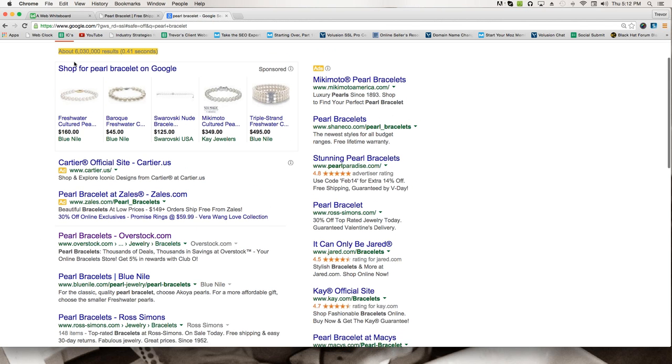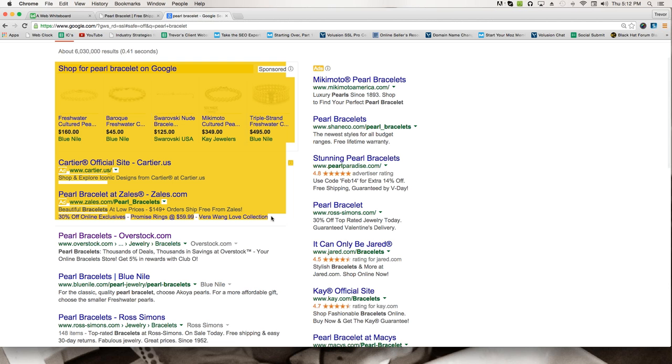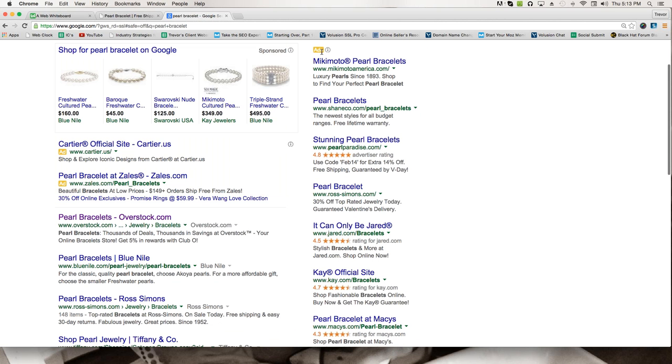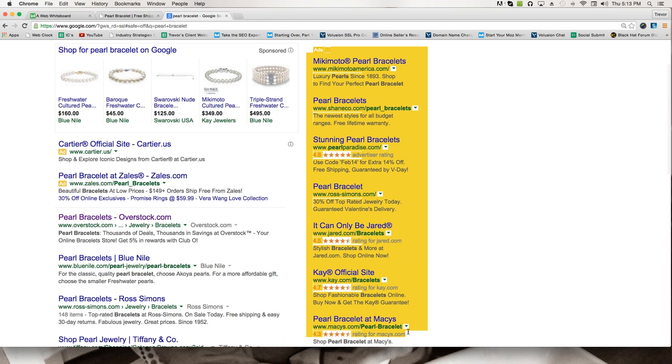So up here where my mouse is, I'm going to highlight the ones that don't count here. Those are all paid advertisements. So that's different altogether. I could actually get Uptown Pearl right up there in 15 minutes if I wanted to, if I was willing to pay for it. But search engine people like us, SEOs that are trying to get rankings, we don't do paid ads. Or at least that's not our primary goal, with some of the things we've been talking about. We want to rank for free. And these ads right over here on the side, these are all paid ads as well. So those sites haven't necessarily done really great SEO. They're just paying to be there.